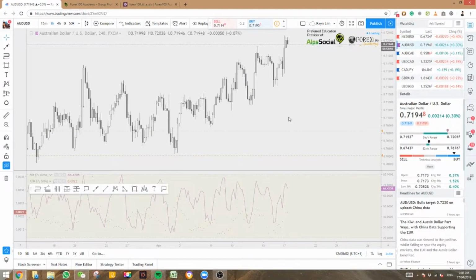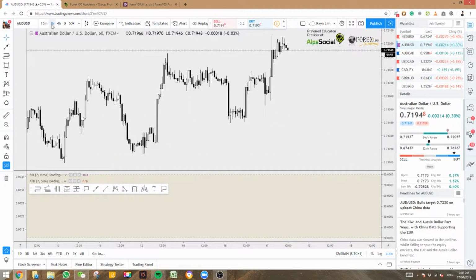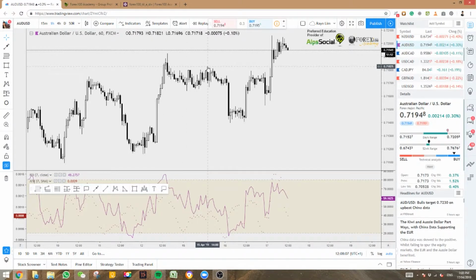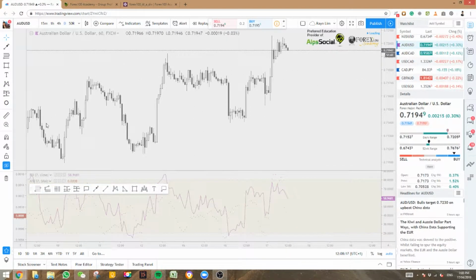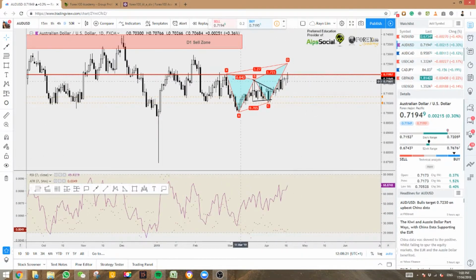Head down to the 1-hour chart. On the 1-hour chart, this is what I have. Nothing much for me, more of a structured trading opportunity. So if you are a trend trader, then this may be something that excites you. Back to daily chart. While I review my analysis, there is a bearish butterfly pattern complete at 7250. Alright, so waiting for the market to break this resistance upwards. So once it reaches this price, it goes into another resistance block for my shorting opportunity.